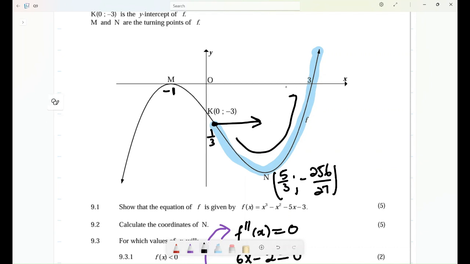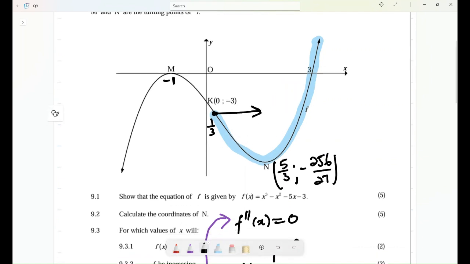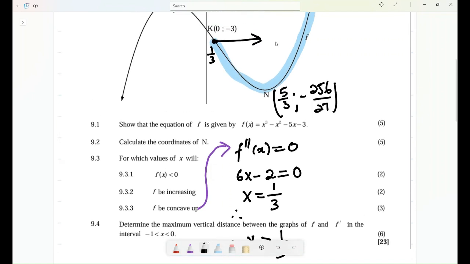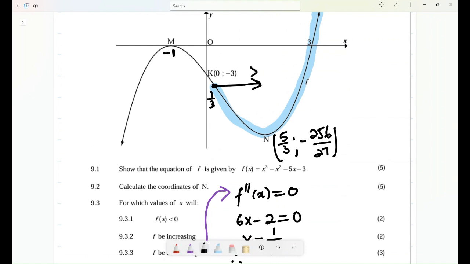You see concave up. So as you answer this question, you're going to say therefore, for concave up, x should be greater than 1 divided by 3. Why? Because as you move towards the right, which is greater than, it is concave up. But if they wanted concave down, it was going to be from this point of inflection to that side, which is less than. So it was going to be x less than 1/3. But in this case, they ask for concave up.